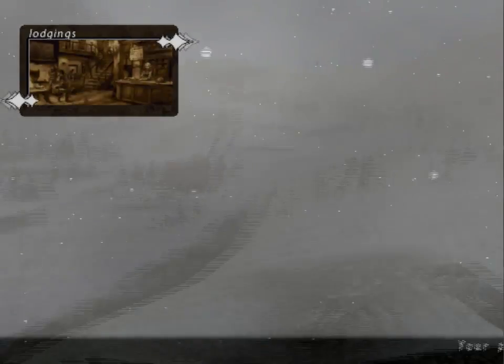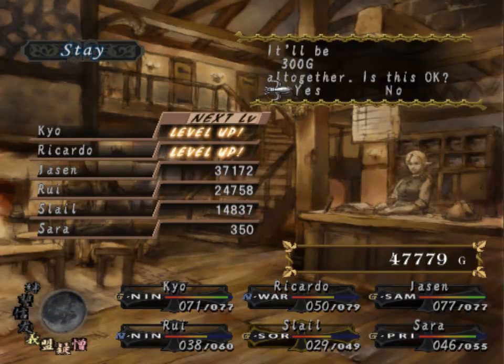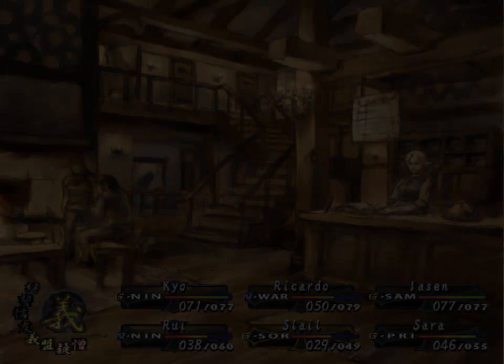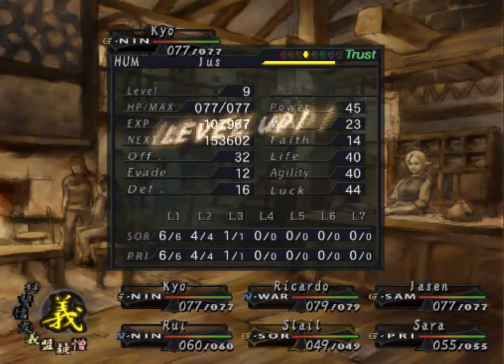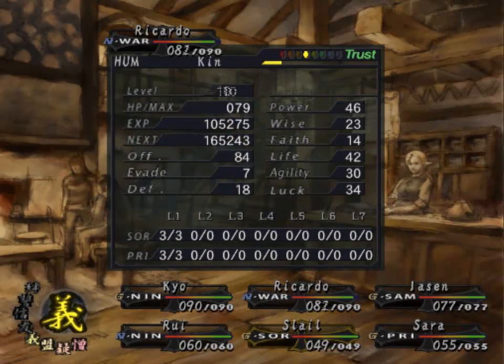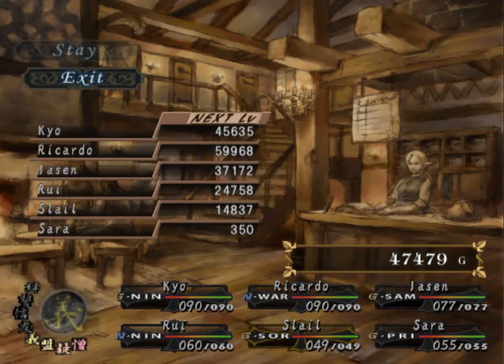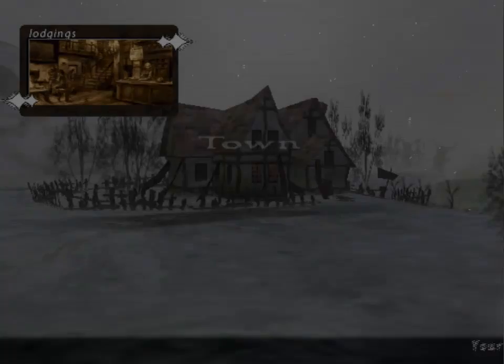Take a nap so we can level up. Got Ricardo and Kyo all ready to level up, and Sarah's pretty close too. Alright guys, I'm about to head back down into the labyrinth. I'm going to take care of a little bit of grind work off camera, and I'll see you when we're ready to head back down.